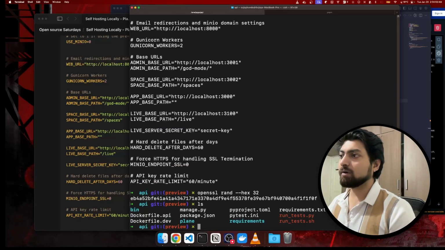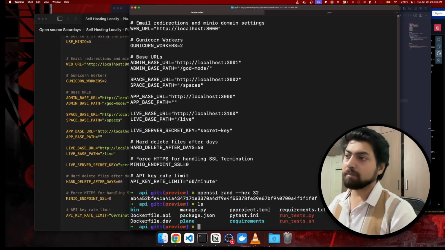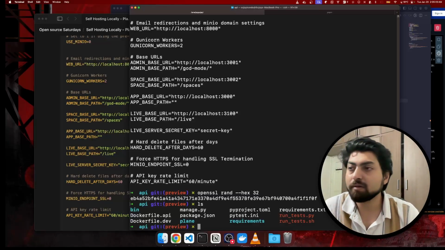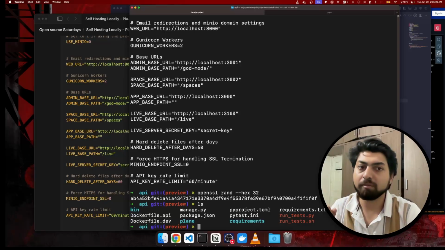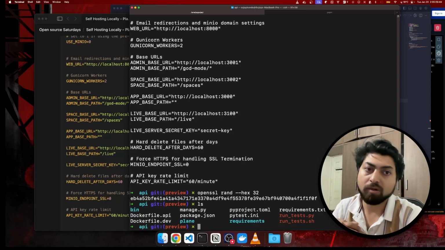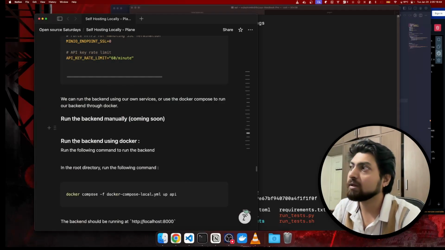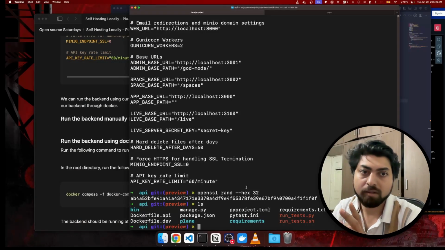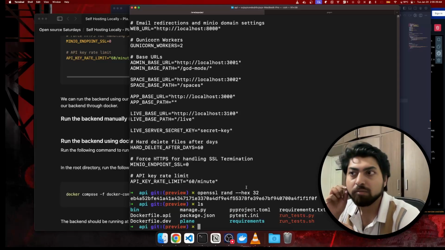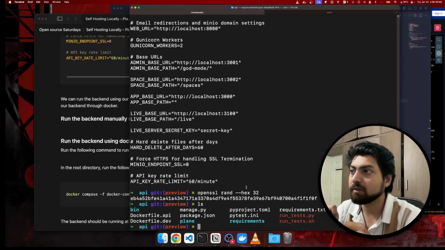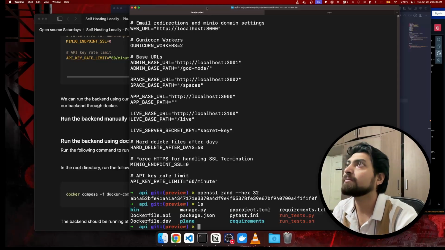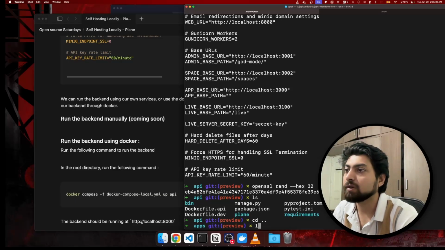Right? So now what you can do is same way pnpm, but the thing is it's not a pnpm project. This is a Django project. Django is Python based, so you can't directly run it without Python. So for this, you can run only the backend using Docker Compose if you don't have the Python environment, right? Let's say what you do is you go to the root folder.